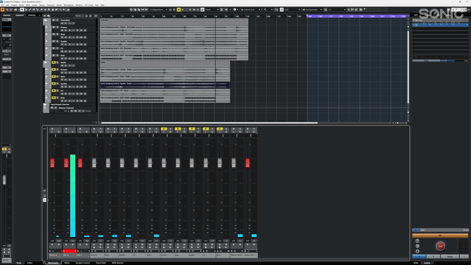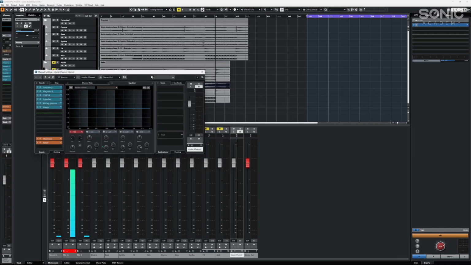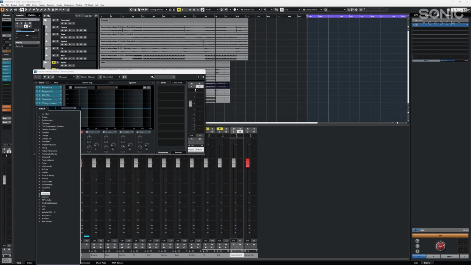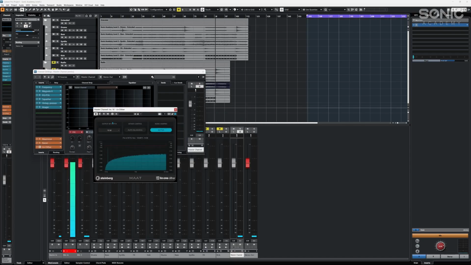Right, and so that is pretty much it. The last little thing we're going to do with the mastering is to add in a ditherer before we export. So after Razor, we're going to come down to the bottom. The old UV22HR plugin that you used to use for dithering in Steinberg's Cubase is not available there anymore. But if you come down to the mastering section, my apologies, there's this linear ditherer. I think we're going to be bouncing a 24-bit master, so we can set that to 24-bit there. And that is all we need to do.